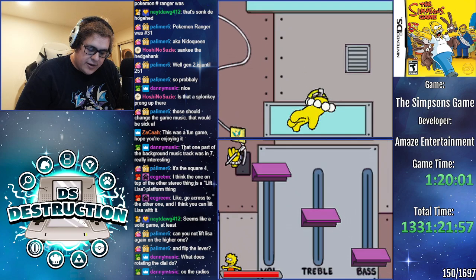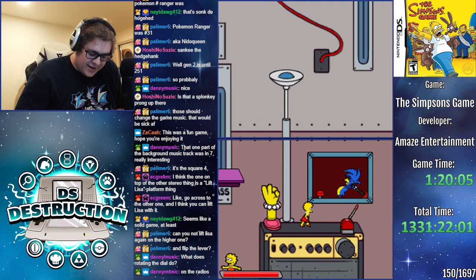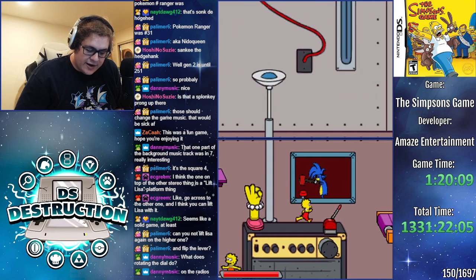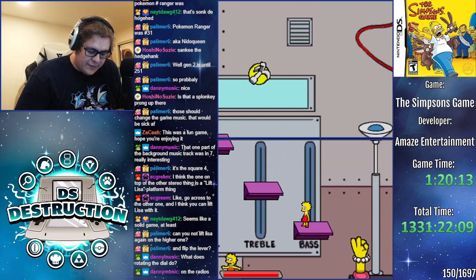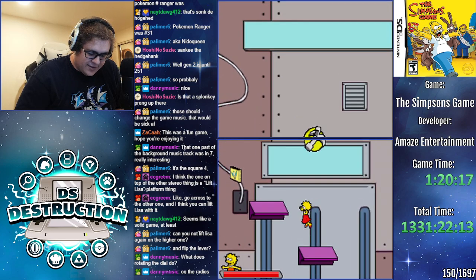Rotate the dial, doing the radios? I already tried that. It does nothing in this case, because I can't do it anymore. Oh wait, no, rotating dials is how I got up here. That's what caused the platform to move. I think the lever caused this to go down, the thing there.